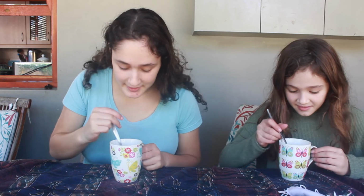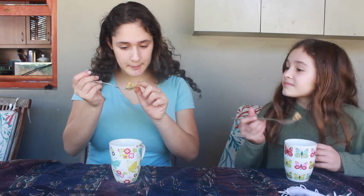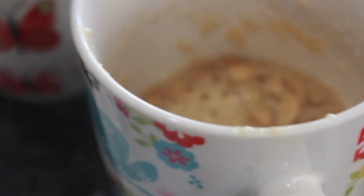Okay, so now we got mud cakes. I mean, they don't look like cake kind of thing. Actually, it looks a bit like a cake. Yeah. Actually, should we try it? It's hot and it's actually pretty good. It feels hot down my throat, not a good sign. Anyway, it's like a raw kind of cake, but it's still good. It's like undercooked cake, but really good. And I put it in for over 2 minutes.